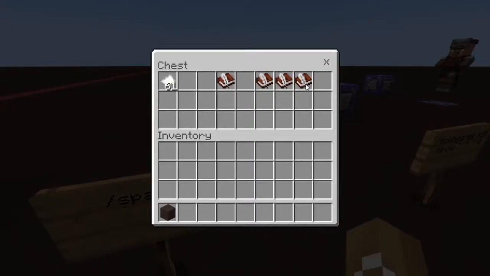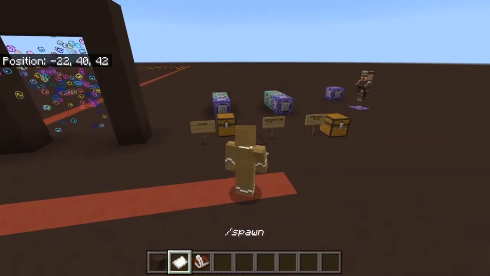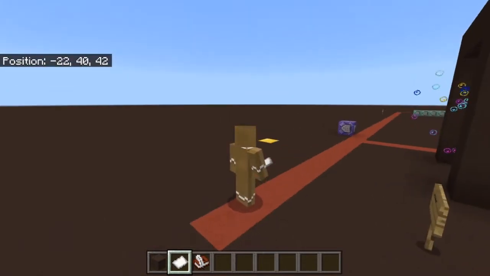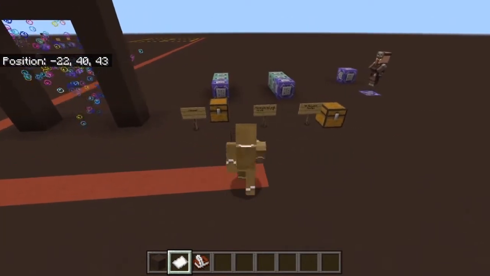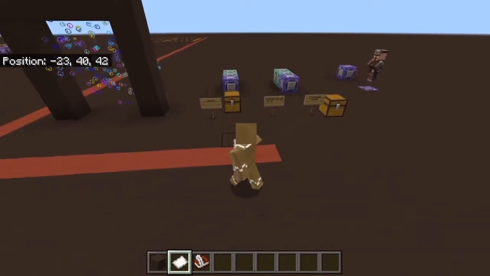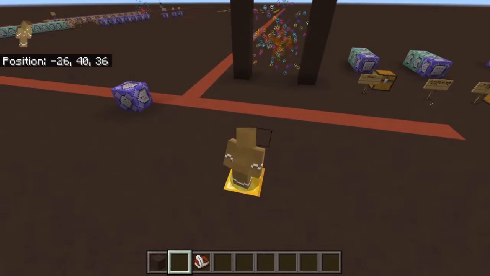This is the /bomb papers. You can use these to teleport to your spawn just by dropping them. You could also use a book and quill. So let me show you an example of that. If I drop this paper, it's going to teleport me to that gold block. And this doesn't matter where you are in the world, you can just drop them. This is good for factions or whatever you want to use this for. And if I drop this one, it teleports me here.